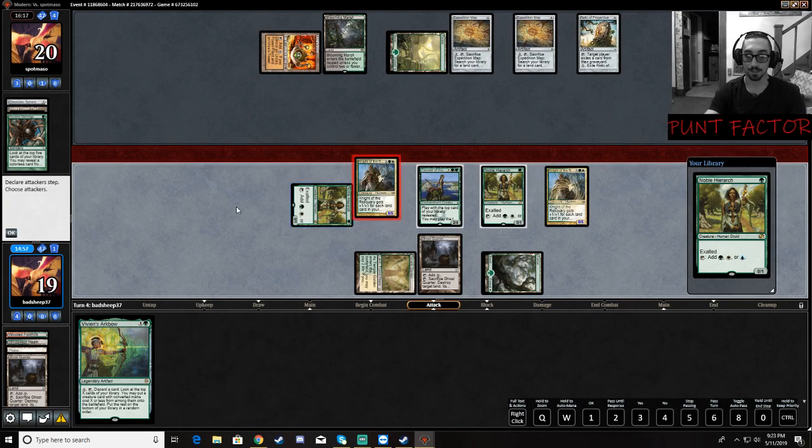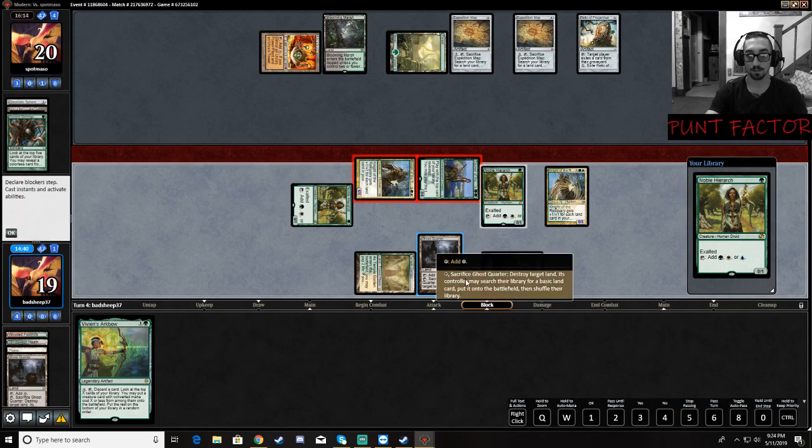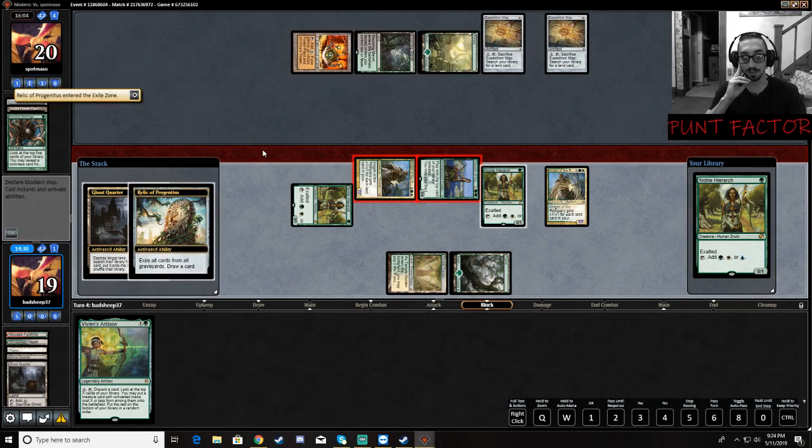Let's go ahead and swing with this Knight. 7, 8. Try to get them to pop the Relic. They'll probably pop the Relic here, and only take 4. Yeah.